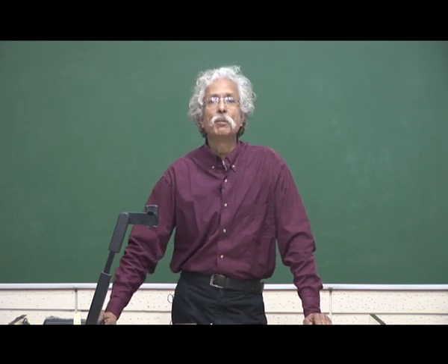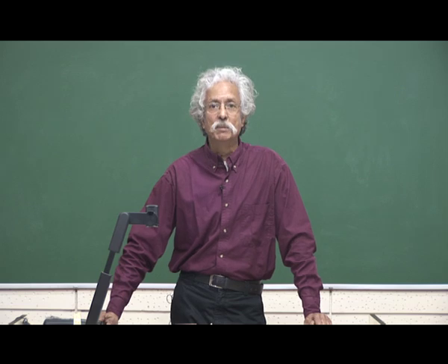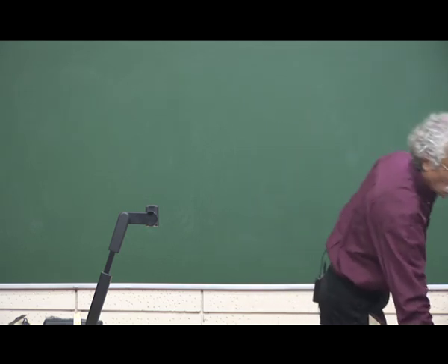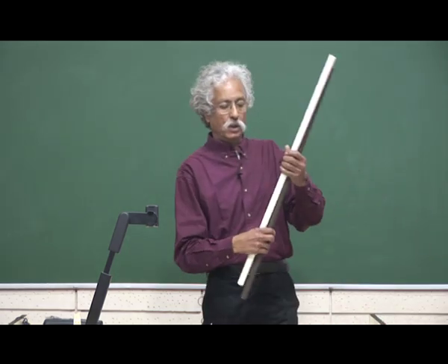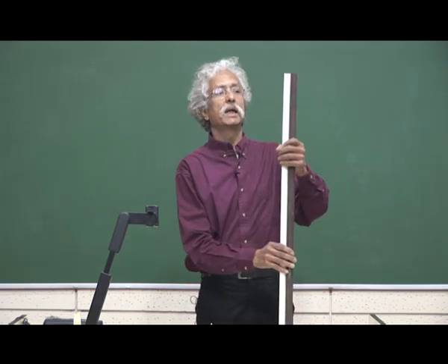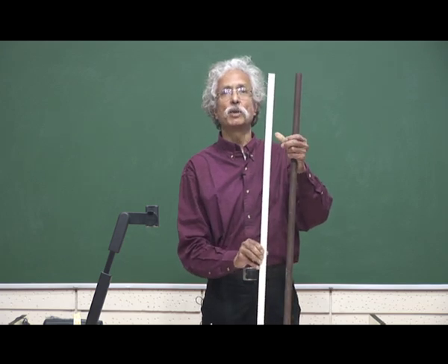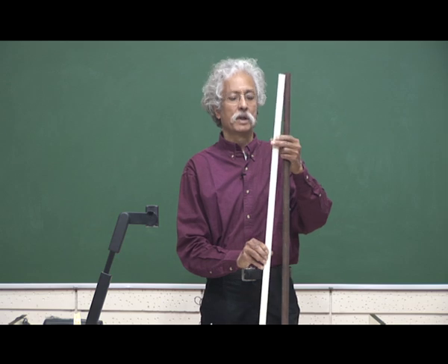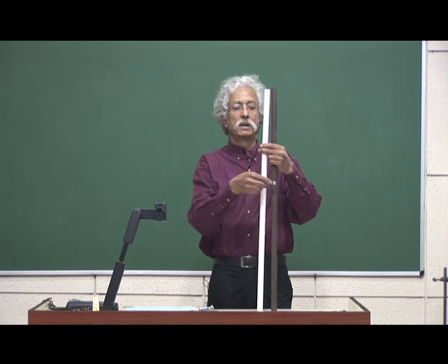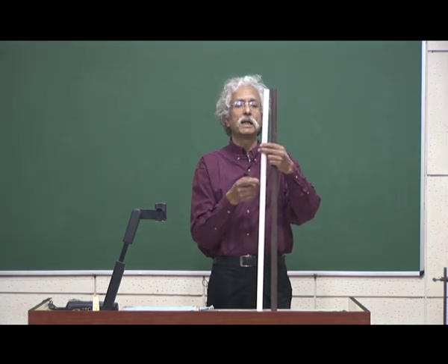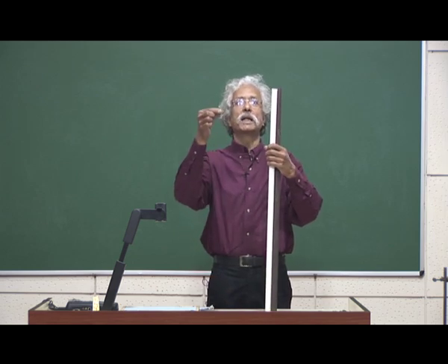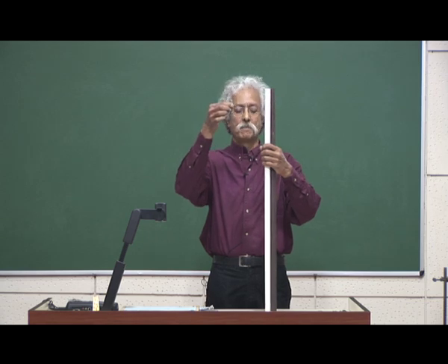That is a case of an eddy current. I want to show you some more very interesting experiments on eddy currents, and this is the experiment. I have two tubes of almost equal length. One is a PVC tube, this is the white one, and the other one is a copper tube, and here is a very strong magnet. Both tubes are non-magnetic, and what I am going to do is drop this magnet through these tubes.